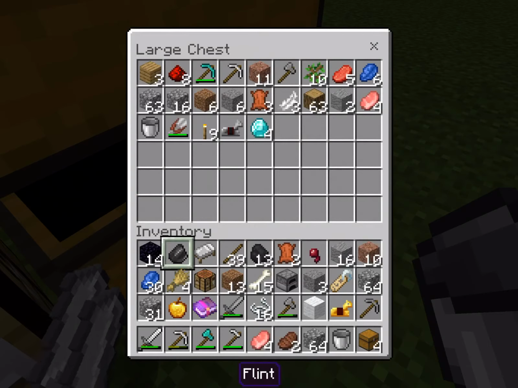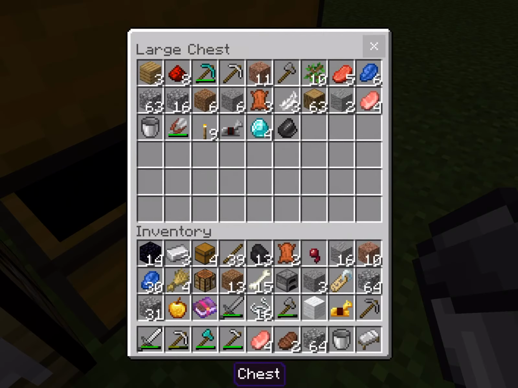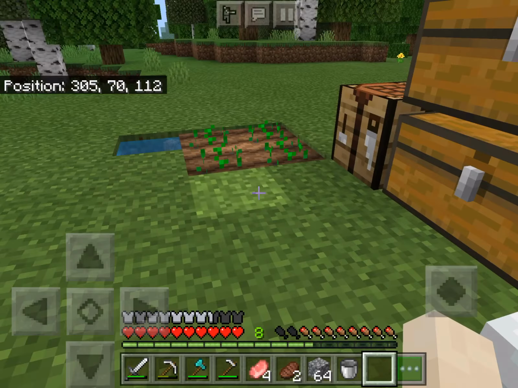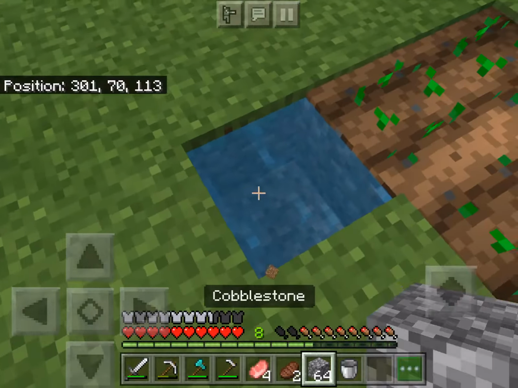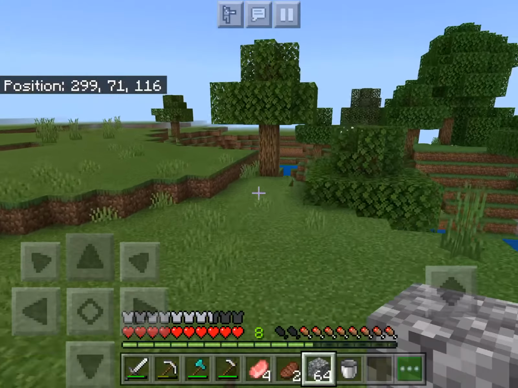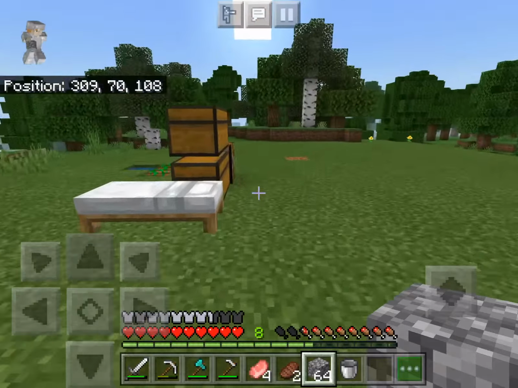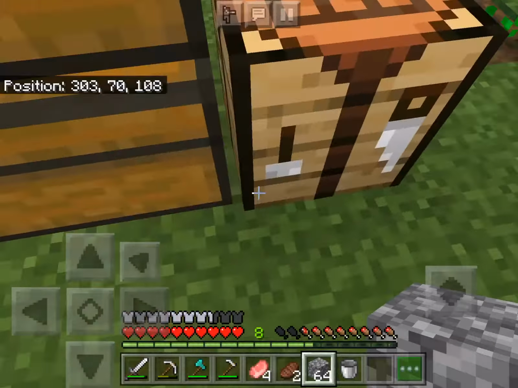So, yeah. Okay, let's put my bed down here. Put it just here. Why are these plants growing? There were 2 cows over here. I don't know where they went, but we'll find cows when we need them.